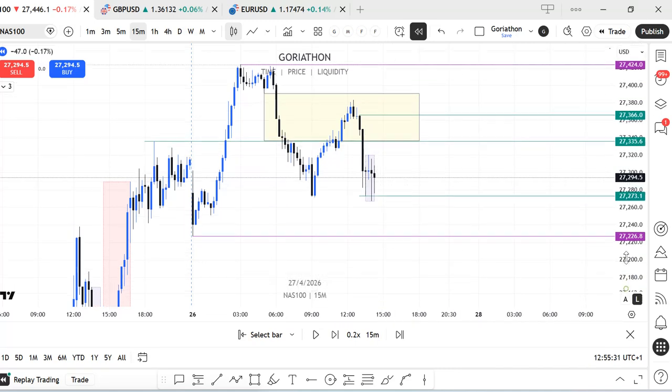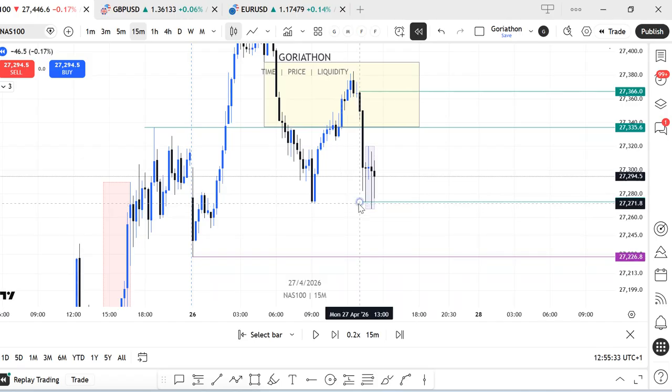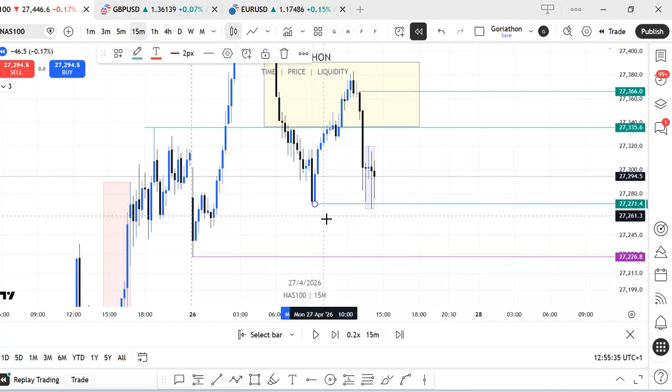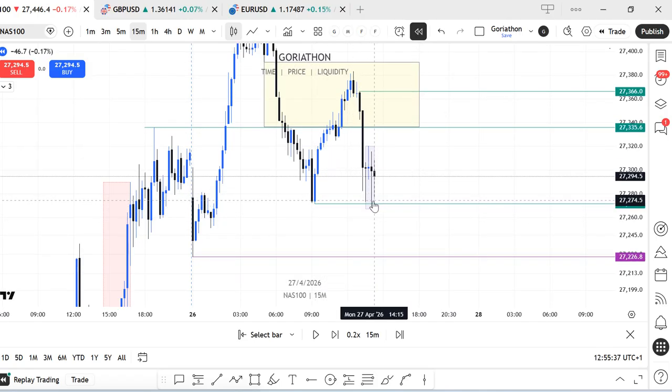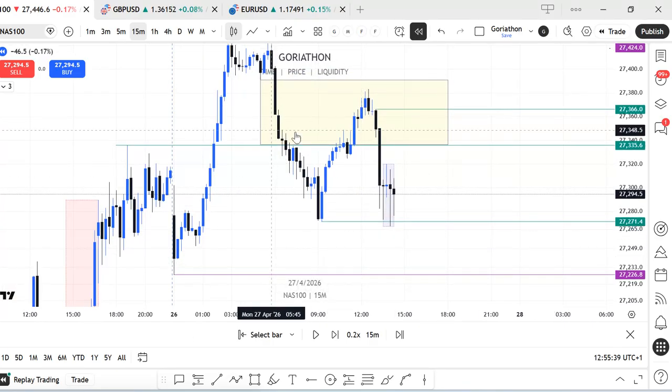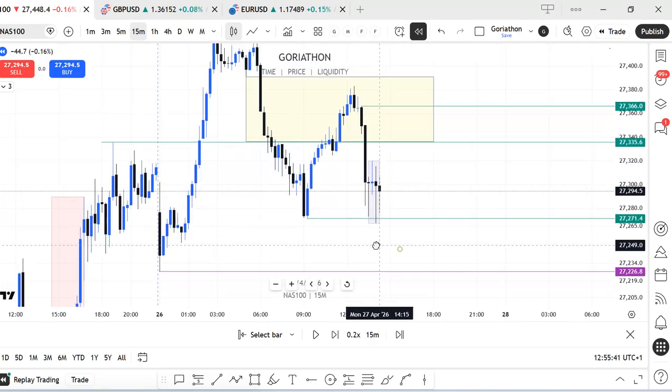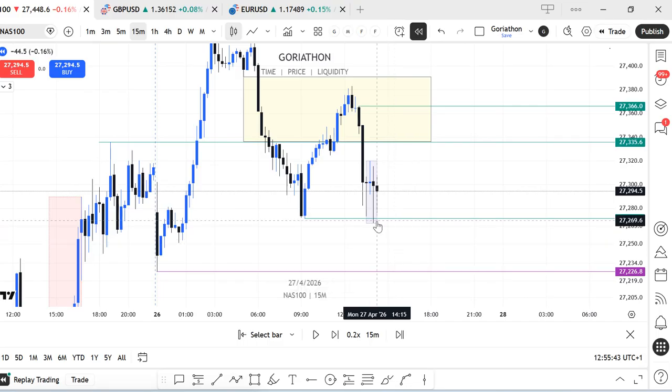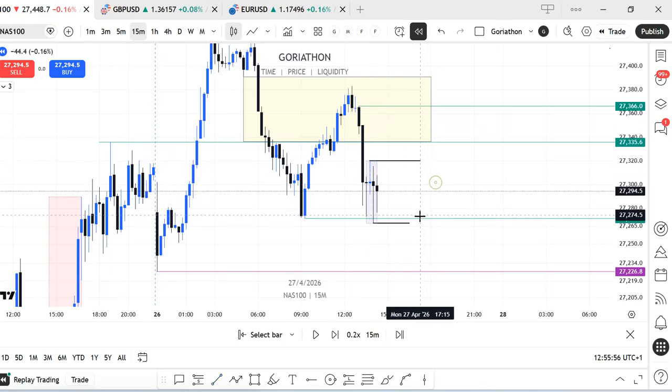2:15. Now you could see this low had been induced, right? Now you're on the 15-minute time frame, and you're trying to think, okay, is the stock exchange going to open and sweep this low again? Because that's already induced, so you can mark this high as well. So the 15-minute high and low. Now you're patiently waiting: is it going to induce and go up, or will it induce and go high?